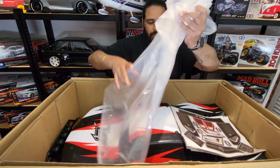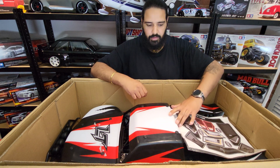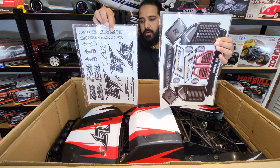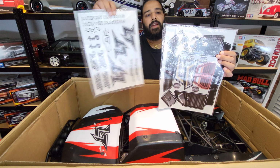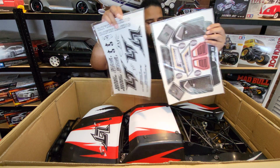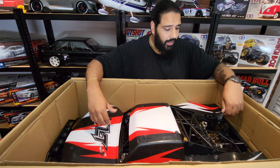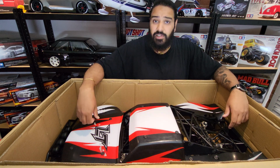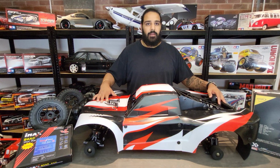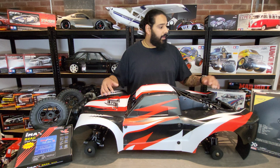Alright, comes with a protective sheet. Put that there. Now it comes with 2 packs of decals. One is just basically some graphics, and the other one is your lights, window graphics, etc. I'm actually quite impressed to see the size of this and how wide it is. And to be fair, it looks just like a Losi. Right, let's get this out. Well, here it is, guys. The ELT by Rovan. So I'll just go through what actually comes in the pack itself.